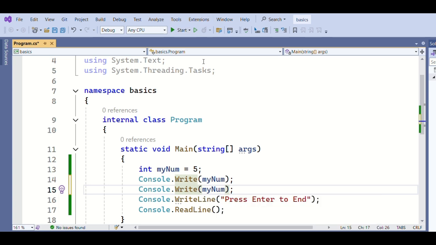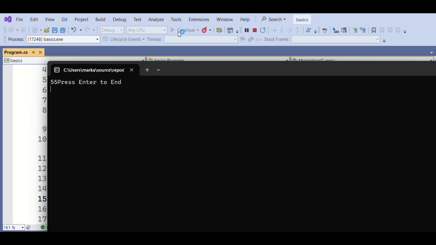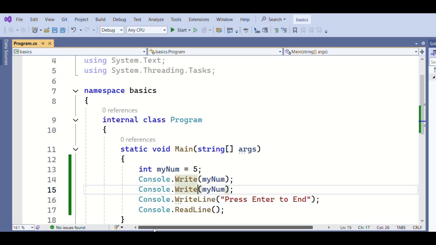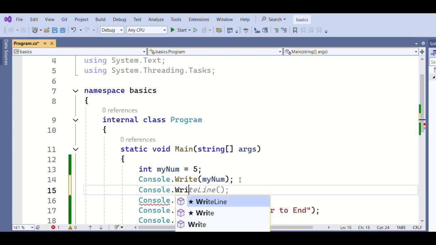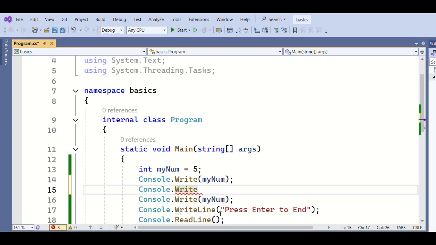Because it's Write, you're going to notice that the output is back to back, because we didn't code for a space or a new line except for that last WriteLine. So if you do Writes, add in a space just to make it nice to read. So I'm going to do this Console.Write. There's lots of ways to do this. This is not the only way. I'm just doing a way.